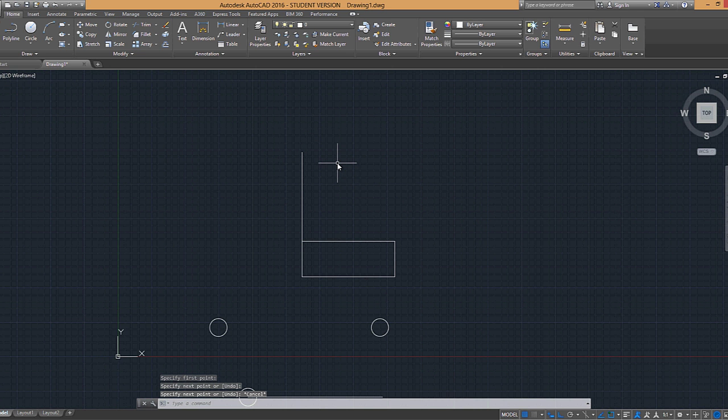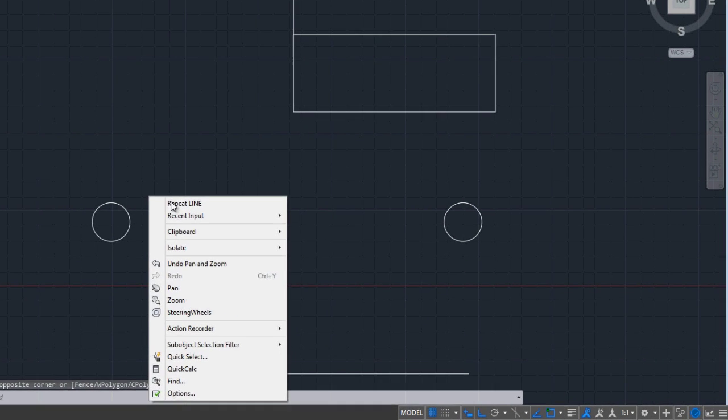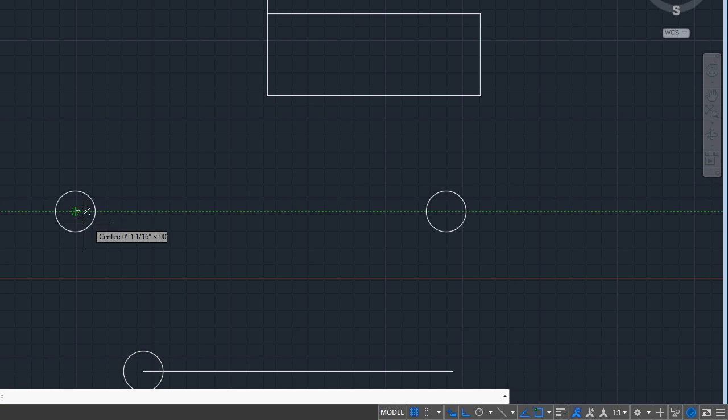So if you click and move the cursor close to the center of one of the circles, if I repeat that line command, you'll see the smaller circle appear highlighting the center of the circle.